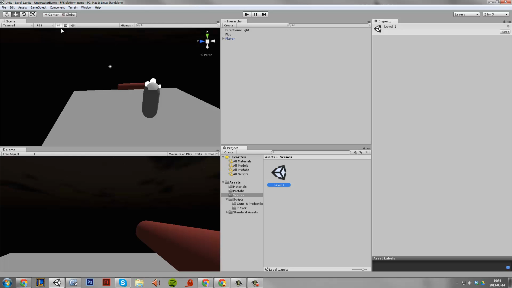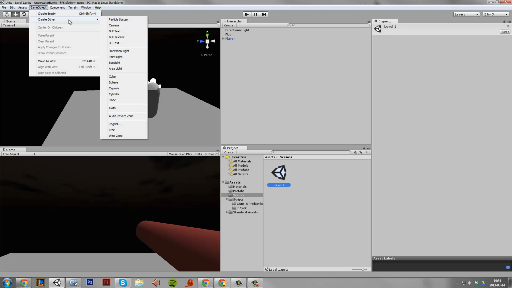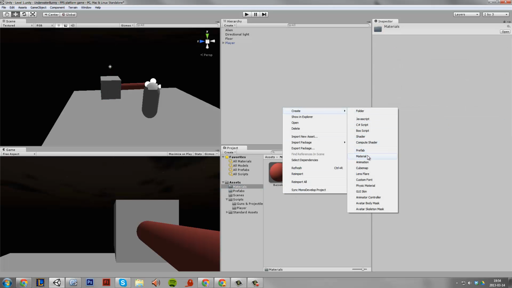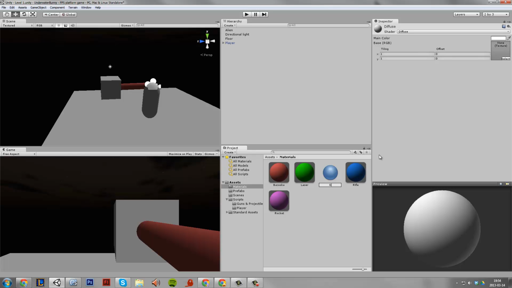So let's begin. Start by making a new cube. Call this alien, and let's make a new material for it. Name it alien.